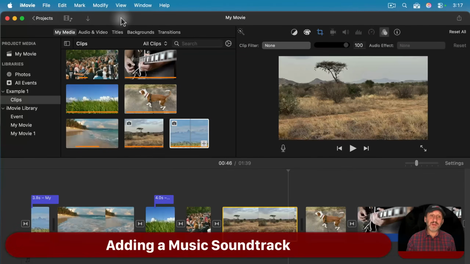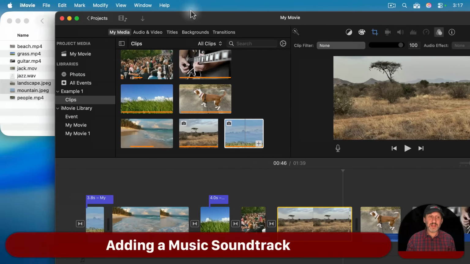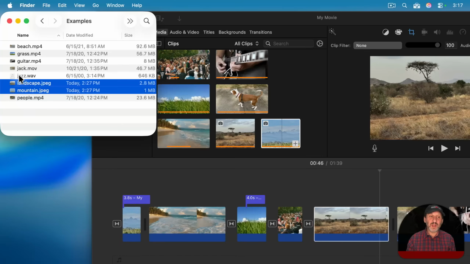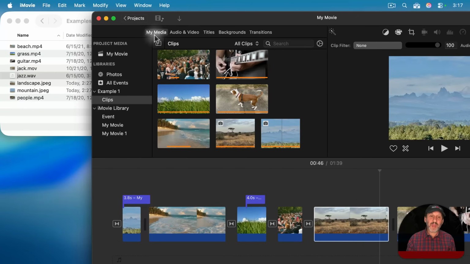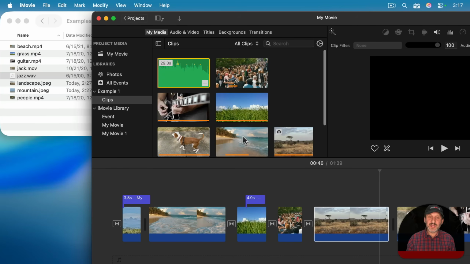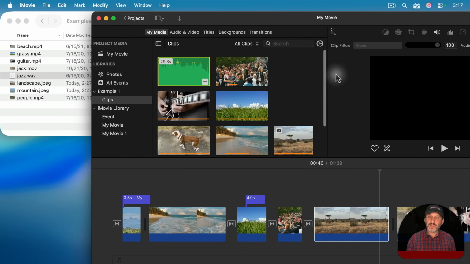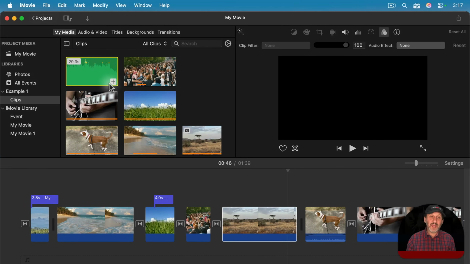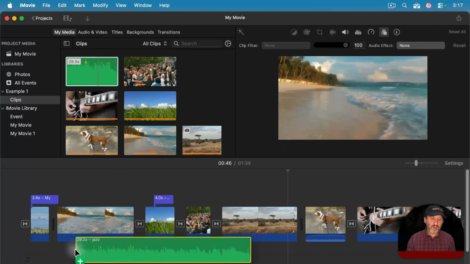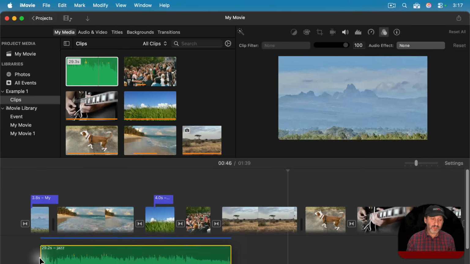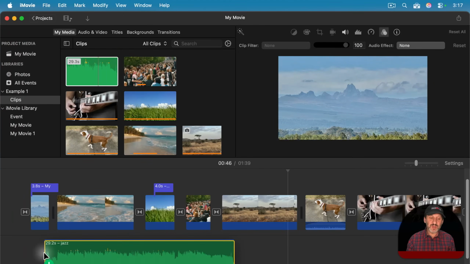But sometimes you want to add audio like music that isn't part of any clip. That's why I've got this audio file here. I'm going to go back to media, drag in this audio clip, and you can see it adds it right here. So now I could drag that in, and I could place it just below a clip here, or all the way at the bottom where there's this special section for music.